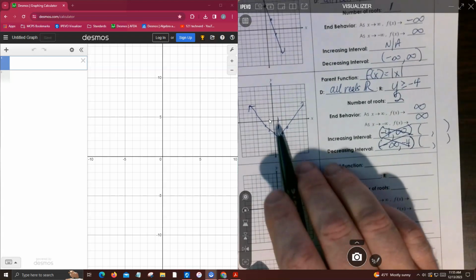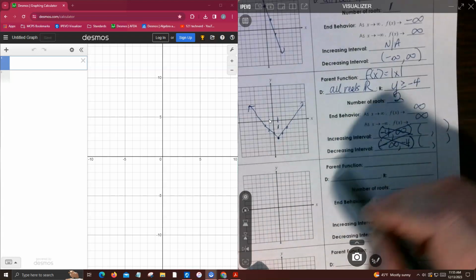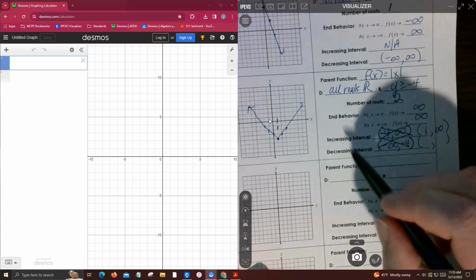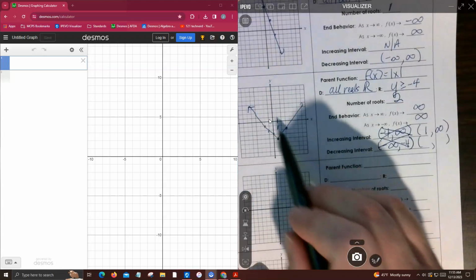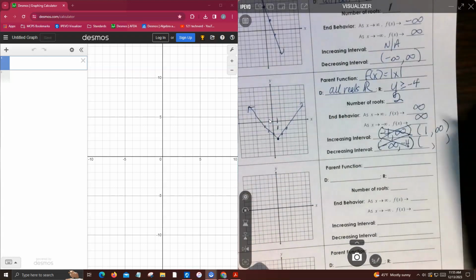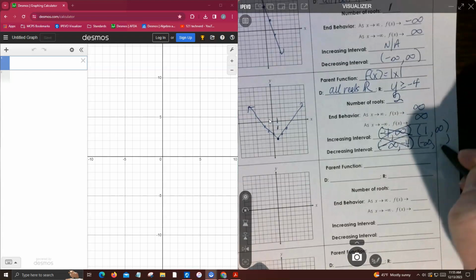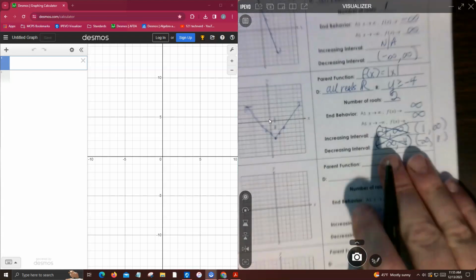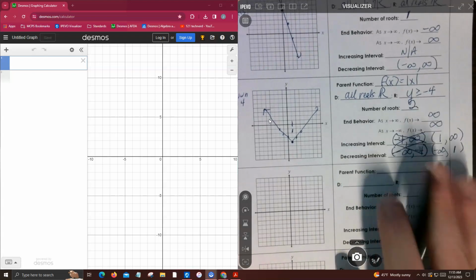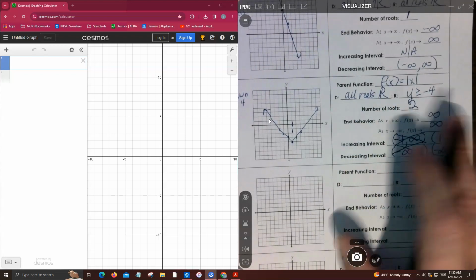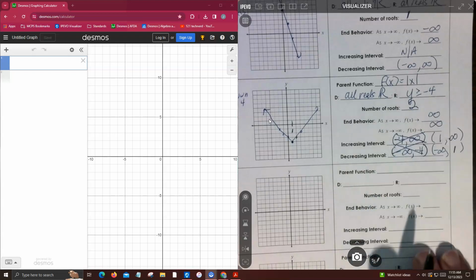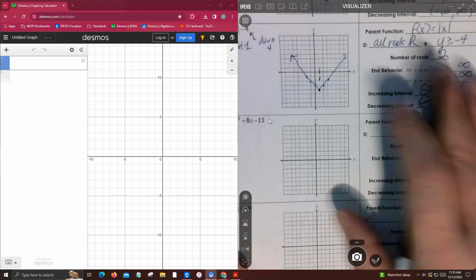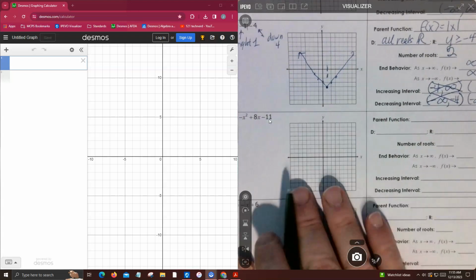So it increases from 1 up, okay, and then it decreases for x values from -infinity all the way up to 1. Sorry, my increasing and decreasing have to do with the x values, not the y. It's what y is doing, but it's the x that you put in here. Okay? All right, so hopefully when I do this next one, I'll fix my confusion. So I have one more to do.